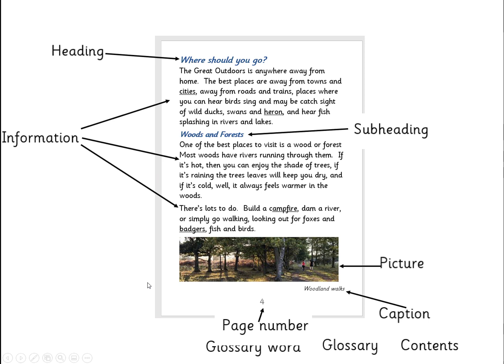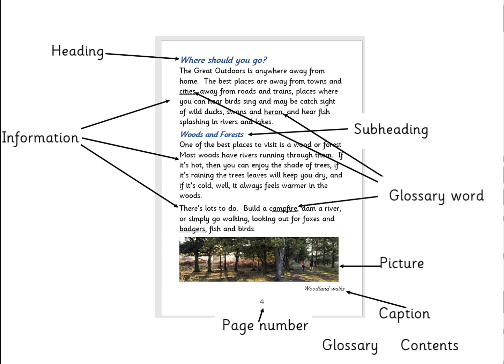So now, last one to think about is glossary words. Glossary, can you remember what a glossary is? That's right, a glossary tells you words you might not know. So can you see any words you don't recognise on this page? They may be slightly different to the main text. They may be in the main text, but they may have some extra feature. Okay, let's see what you've got.